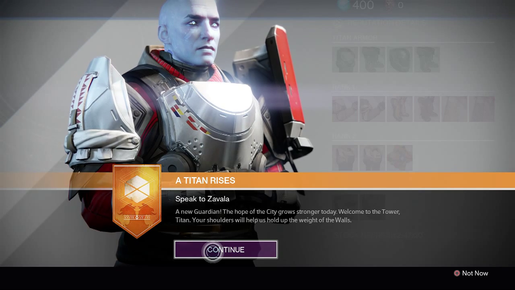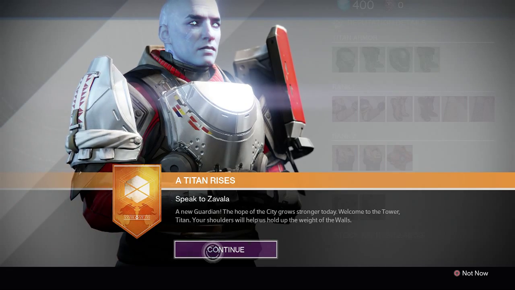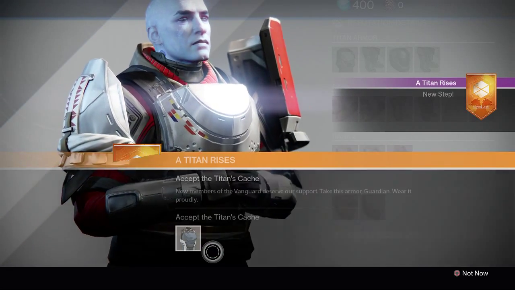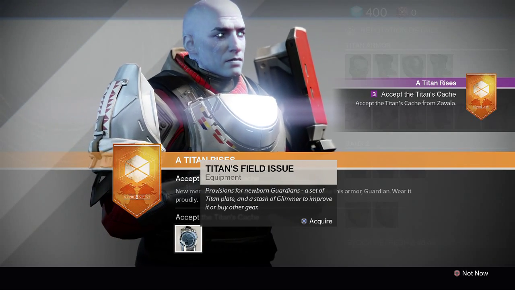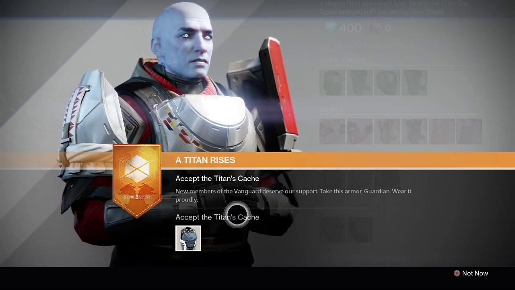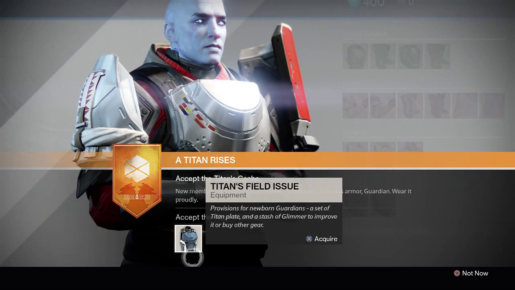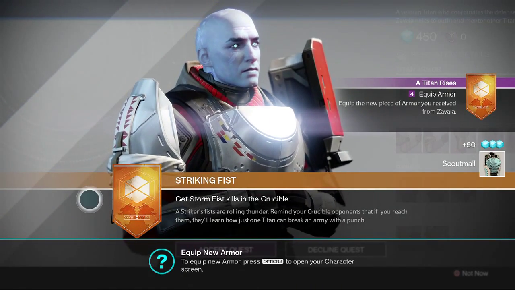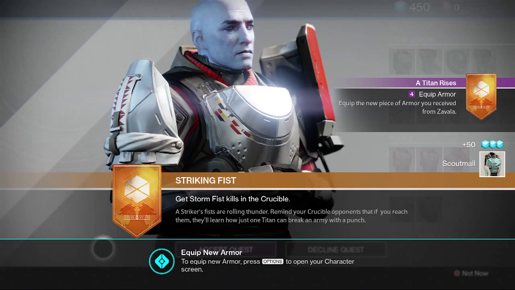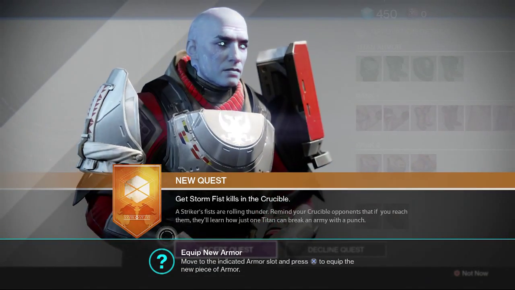So New Guardian City grows stronger. Blah blah blah. Welcome to the tower. Your shoulders will carry us into whatever. And then this is the piece of regular gear that they give you, except the Titan's cache. Obviously we have better stuff, so we're gonna just dismantle it probably. Equip new armor won't go away. That's very annoying. So, no, that ain't gonna do it. I guess we actually really have to equip this. Well, that sucks. Waste of time.